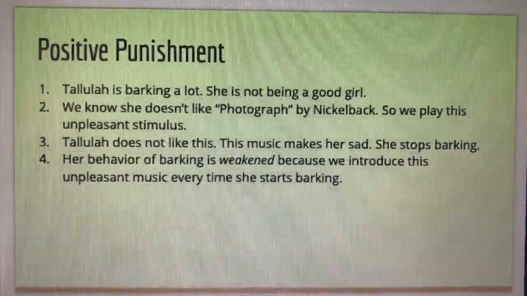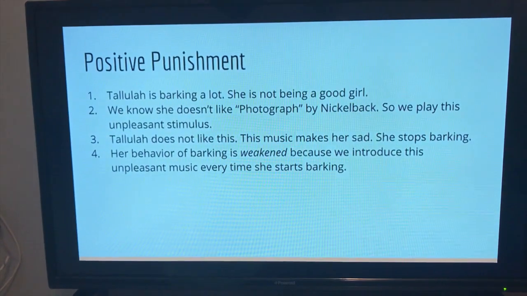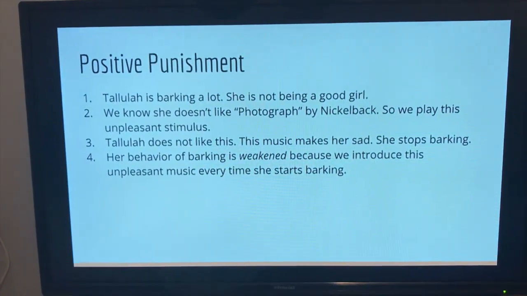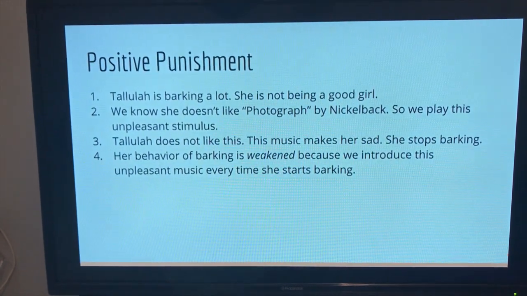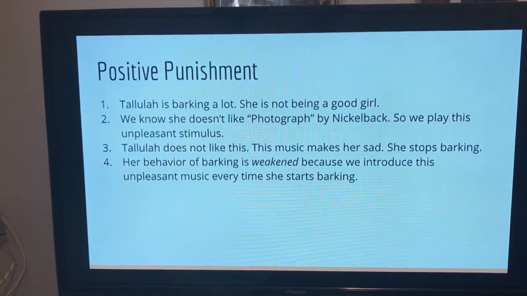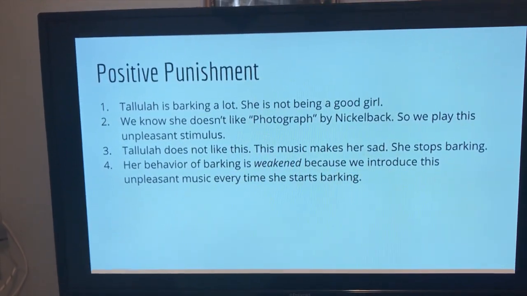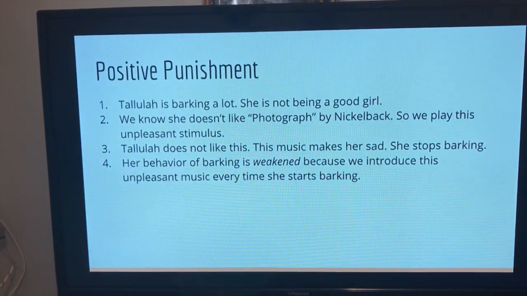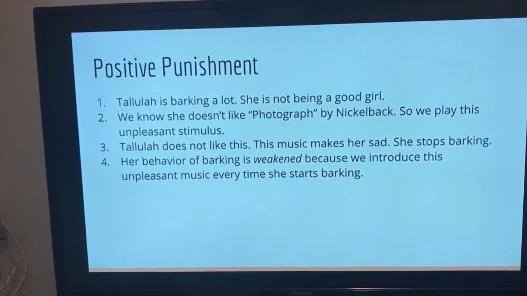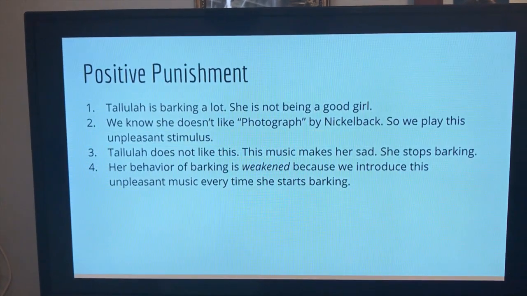Okay, who can tell me what happened in positive punishment? Yep, you got it. Tallulah was barking a lot, and we were kind of getting a little annoyed because she was not being a good girl. So we know from the last example that she does not like songs by Nickelback. So because she was barking, we played this unpleasant music. Tallulah did not like this, so she stopped barking. Her behavior of barking is weakened because she knows that whenever she starts barking, we'll introduce this unpleasant stimulus.